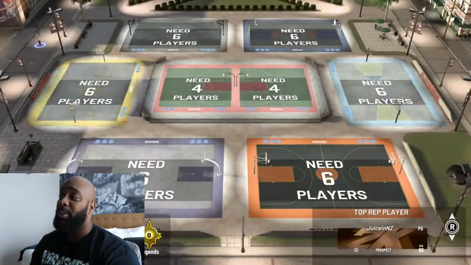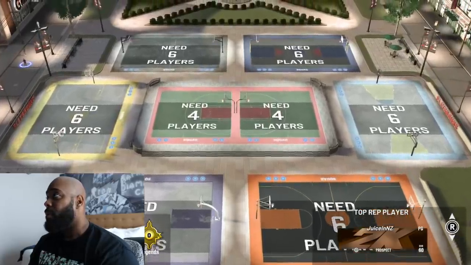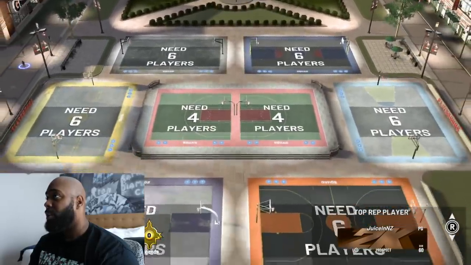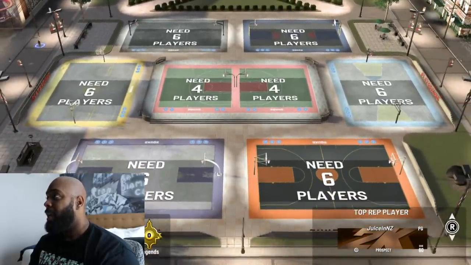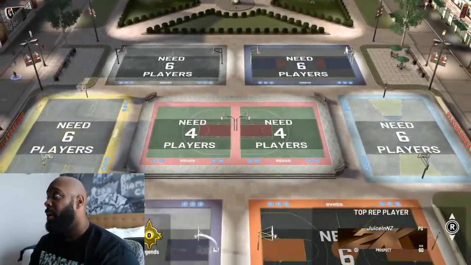Now, check this out. I just want to show you guys this real quick. This is the new look of the park, overhead. So you guys still see that it's cut off at certain points where if people are standing on the side, you can't turn it. You can only go up and down. But you guys see where it says needed players. Everything is 3v3 and the two 2v2 courts are still there.